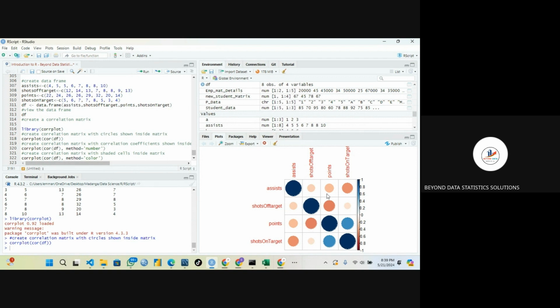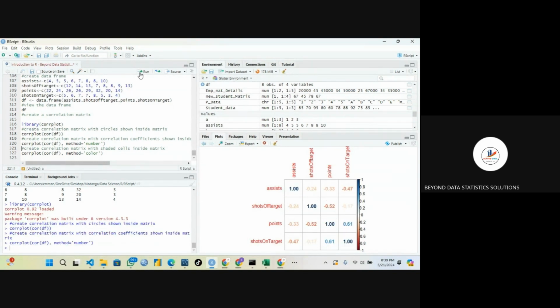And we can discover more about the data. We can also change these to numbers in R. We are going to discover more about this in the next class. You can change it to numbers to interpret this data easily. You can see the numbers here, the negative numbers and the positive numbers. So you see the shots on target and the points is actually a positive relationship. That's a good relationship because it's above 0.5. And all the others have a negative relationship when it comes to the points.